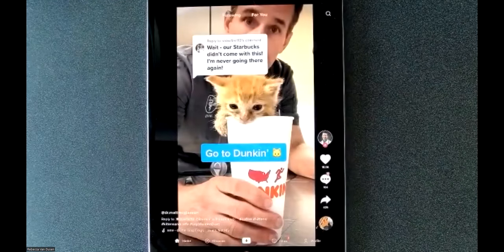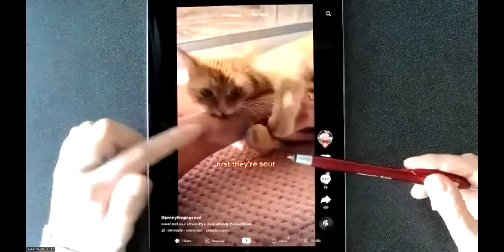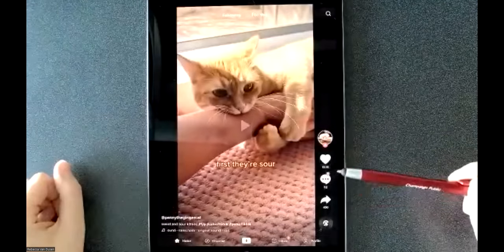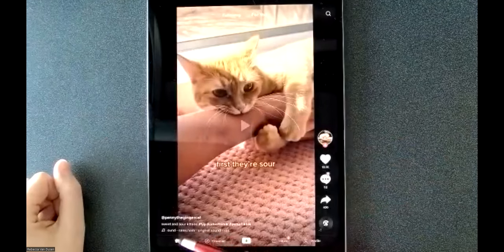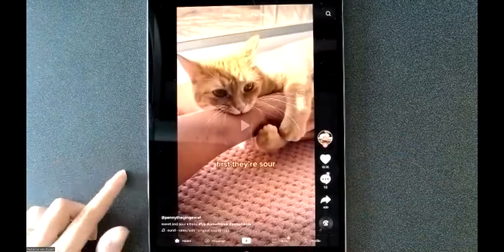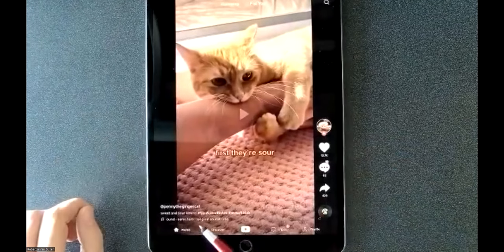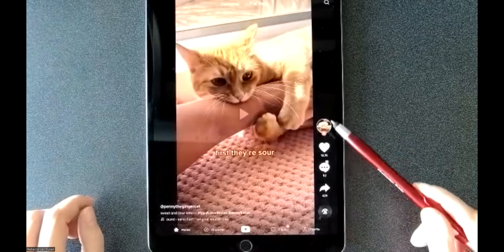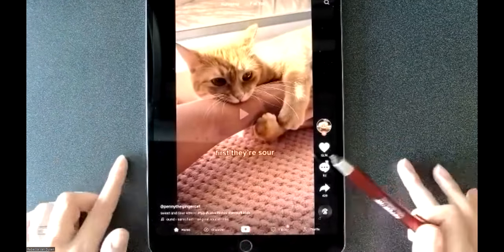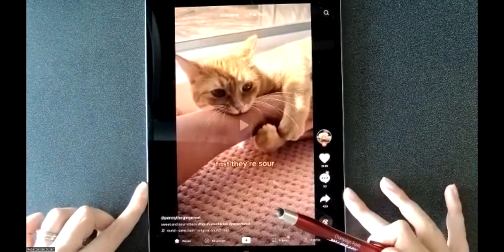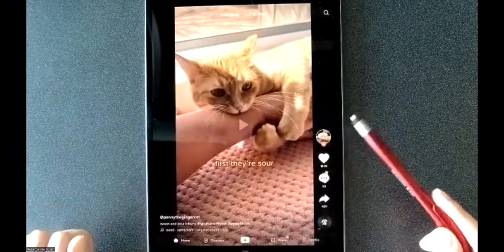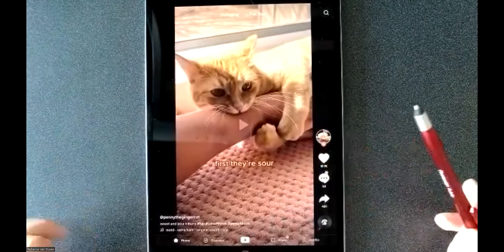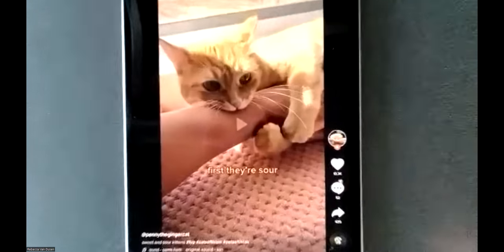All right. So as we're navigating TikTok too, there's a lot of icons that come up here, up on the right side and on the bottom here. So we're going to talk about all of these ones here on the bottom in just a minute, but I want to talk about these icons that are here on the For You feed and on the following feed. So to your right here, there's a couple of icons. Let me zoom in a little bit so you can see those better.